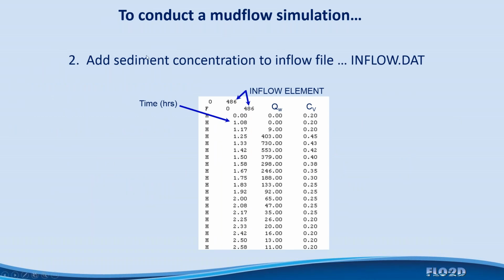So the only other thing you need to do, and that's fairly simple so far, is select one of these concentration by volume coefficients and exponents, and you're almost ready to go. You need to have a concentration in your inflow.data file hydrograph. So here's the data file for inflow.data. Here's the hydrograph. It's going to have inflow to the floodplain. It's going to come in grid element number 486. It's part of the hydrograph.